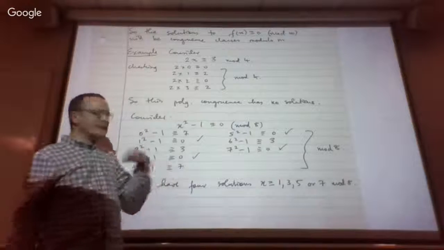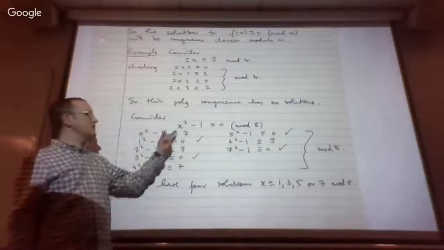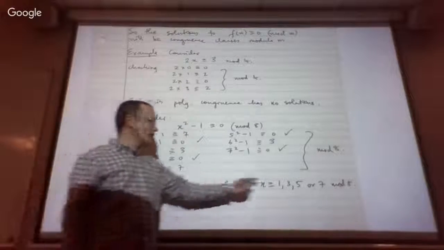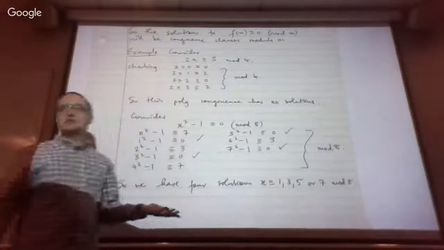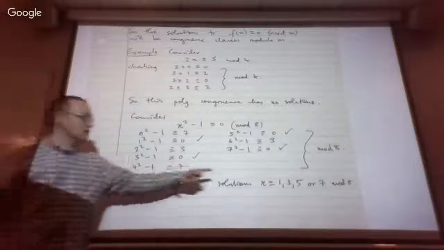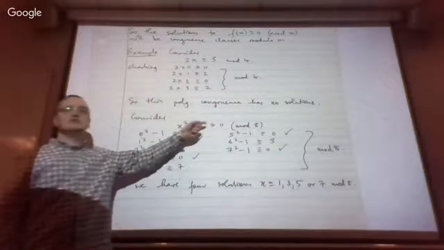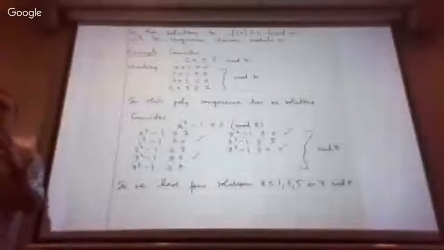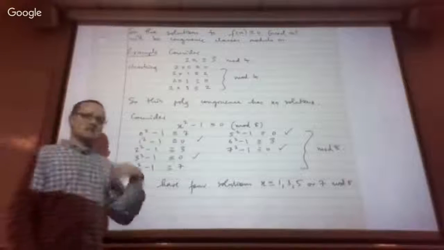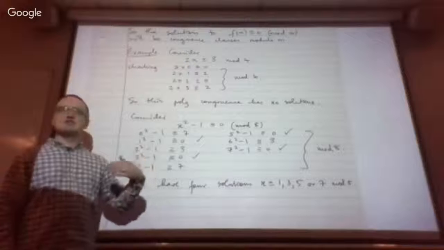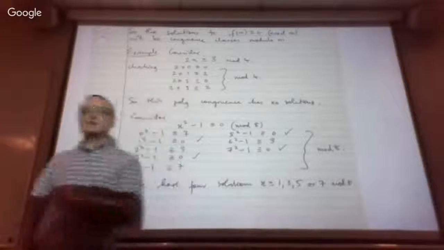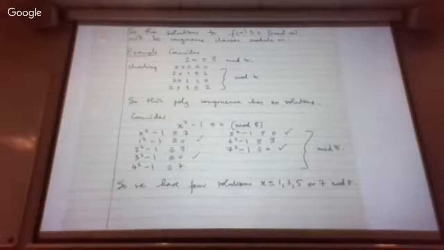Now, if you're talking about individual integers, of course, there's an infinite amount of integers that solve this. Okay, because any integer congruent to any of those will be an integer solution to this, so there's an infinite number. But we've already agreed, because that's true anyway, the things we're going to count as solutions are not individual integers, but congruence classes of integers. Okay, so we've got four of the 8 congruence classes are a solution.